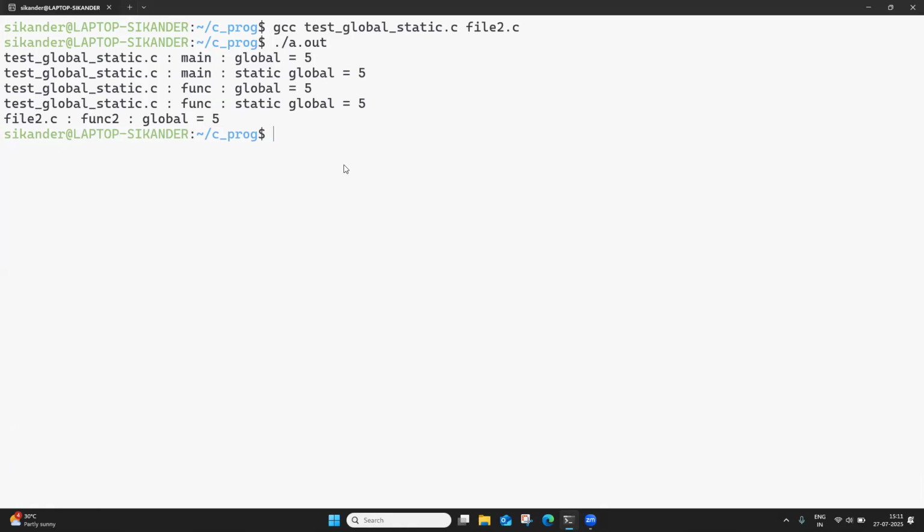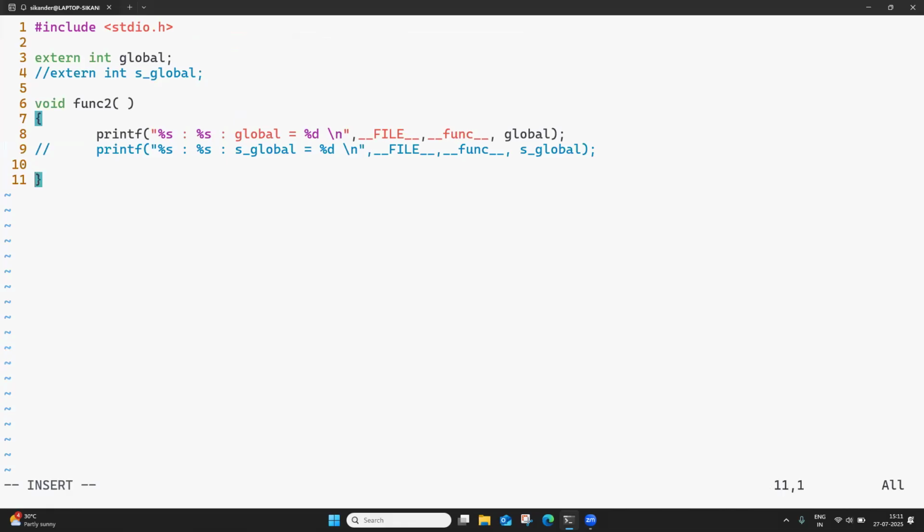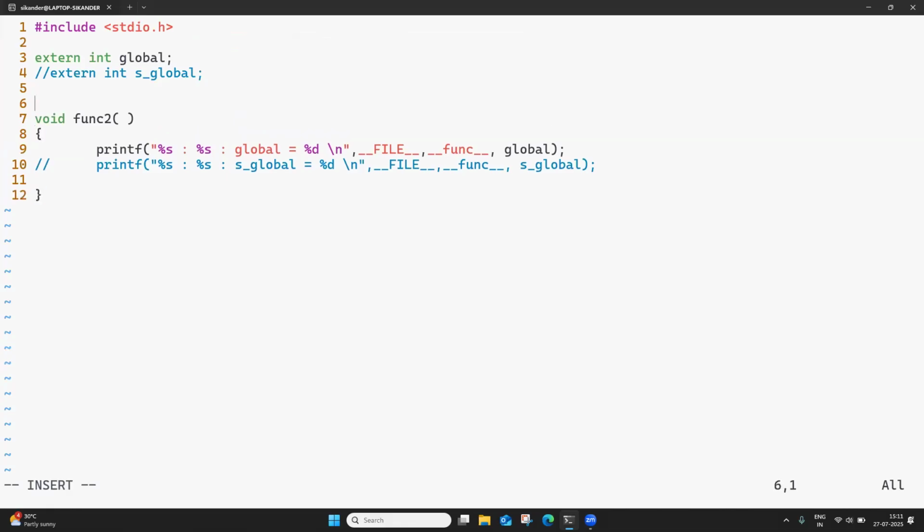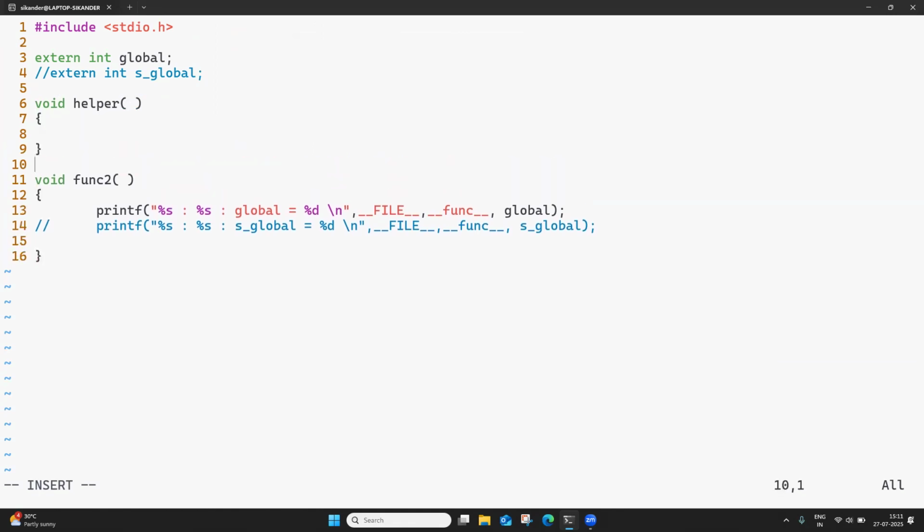Now the next thing I'd like to demonstrate is about static function. Here, I'd like to make a function. Let me just try to write a simple helper function. Okay, and I'll just try to write, this is my helper function. It could be any function name. Now this particular function, I'll try to call it from this place. Right? I'm just trying to call this here. Okay, this is perfectly possible, no problems.